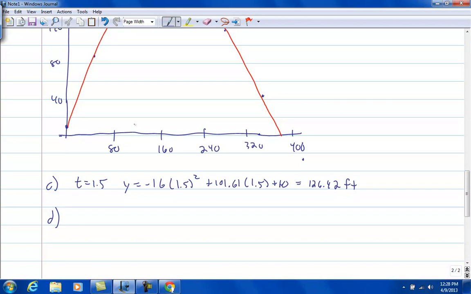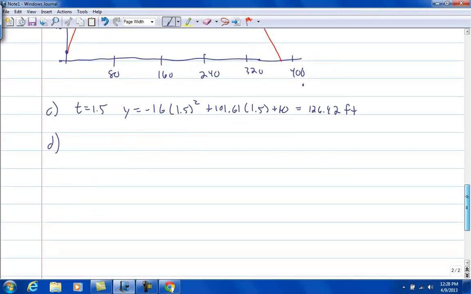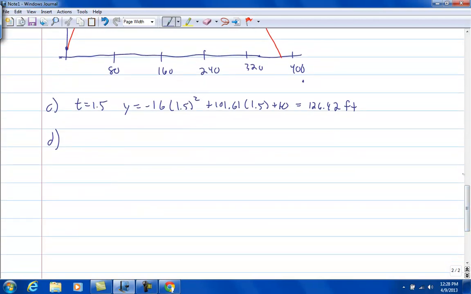Now, by the way, if this did start at 0 and we wanted to know the ground, the middle would be the highest point, but that's not the case here, so we can't do that. And then it asks for D, how far from the cannon should a landing net be placed if it's to be placed at the ground level. So basically we want to know at what time y is going to be 0, and then we can put that time into x to get the horizontal distance out. So we're going to first find t for y equals 0.